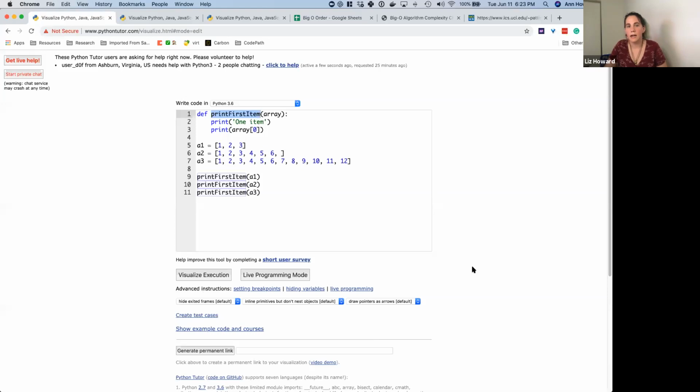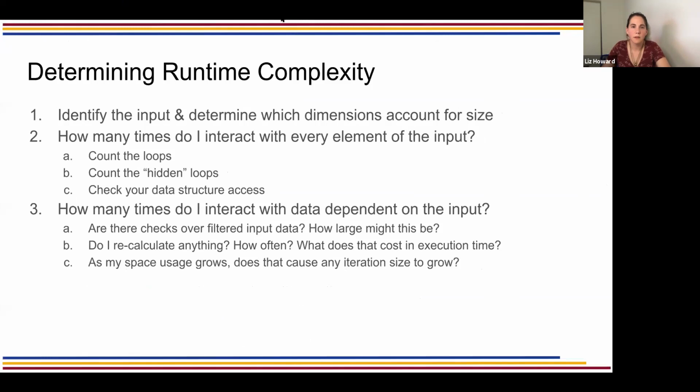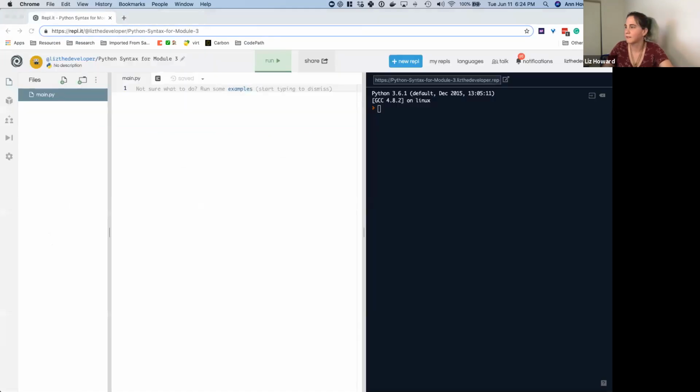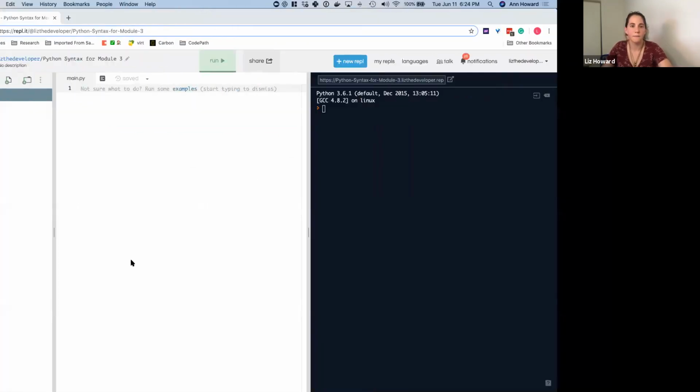So if you've heard the term array or list before in Python, hold on, sorry, let me pull this up. I've just got to get it over here so I can see it. Okay.